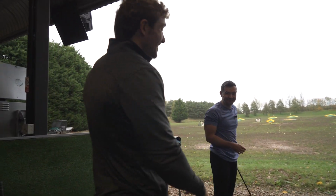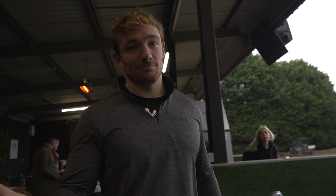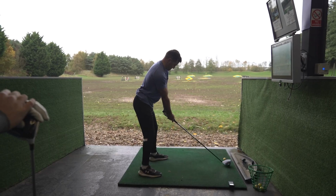Oh. Hey! 170 ball speed. So there you go. 170 ball speed already, just based on the fact that it's a bit longer. What's your club head speed? Right, come on. Get that club head speed over. Let's go. Keep your weight back all the way through the swing. Go.